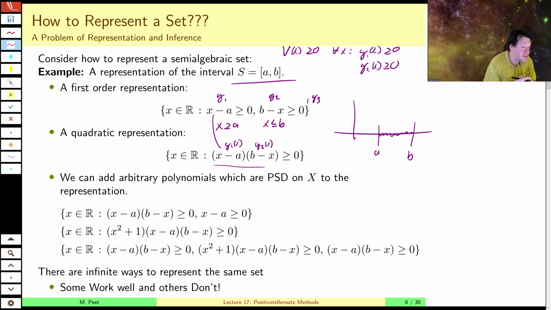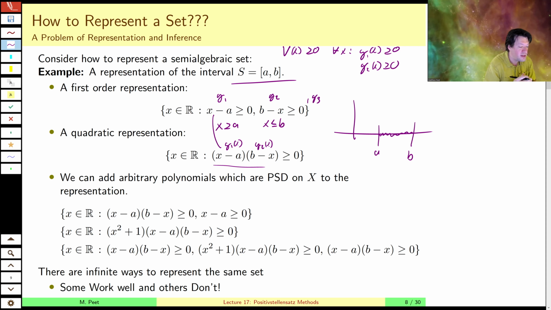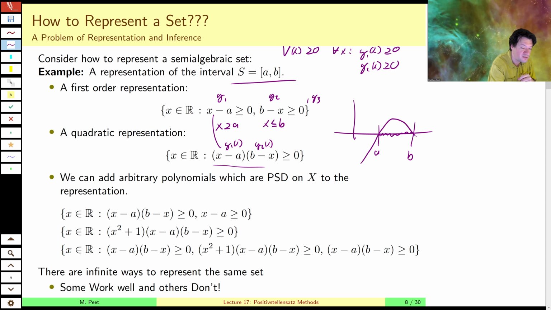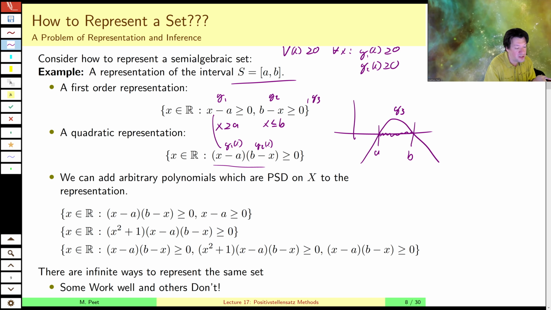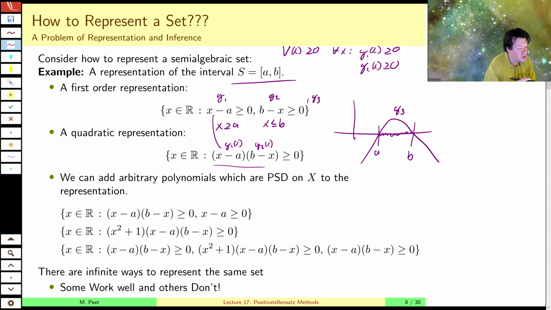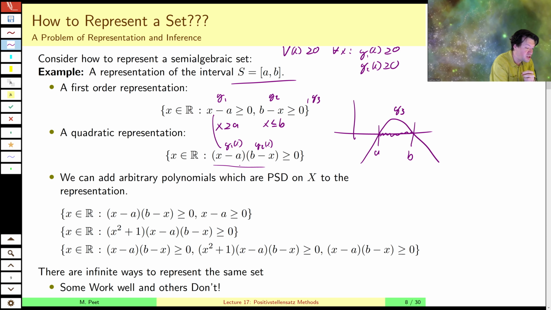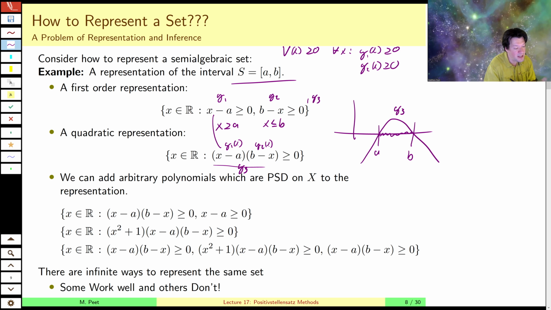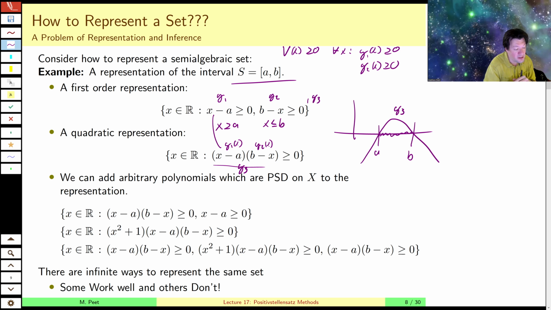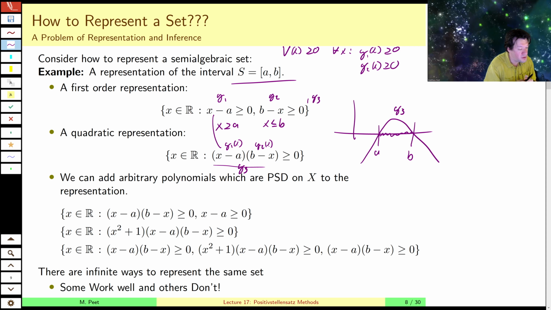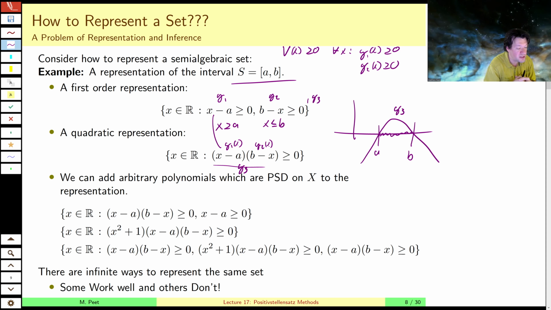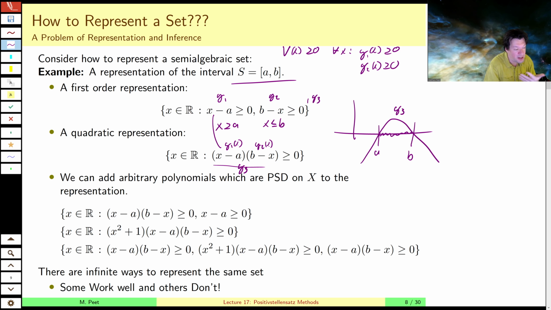It turns out, though, that if you include g3, you don't need g1 and g2, which is rather surprising. If you draw the quadratic, it looks like this. If you draw g3, in fact, g3 is positive only on the set. So now in the quadratic representation, only using g3, we can represent the same set with a single inequality, g3 of x greater than or equal to 0, which precisely characterizes the set. It's an equivalent representation, but only uses one g. Of course, the price we have to pay for that is that g3 has a slightly higher degree.